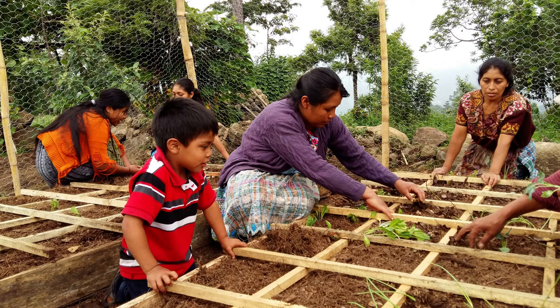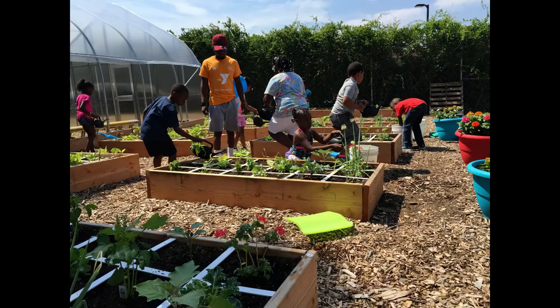For root vegetables, we grow up using what they call top hats — you're only using Mel's Mix in the particular square where you're growing a root vegetable and building the soil up. You're not doing your whole bed. Once people understand that, it makes it much more cost effective. And you don't have to change that soil out for about ten years. We want people to grow — that's the main thing. Whether you're using Mel's Mix or not, we know that if you follow this method you'll ultimately have success. Start small, don't go gangbusters. There's something so satisfying about going outside your kitchen door and picking a fresh salad, or biting into a homegrown tomato.